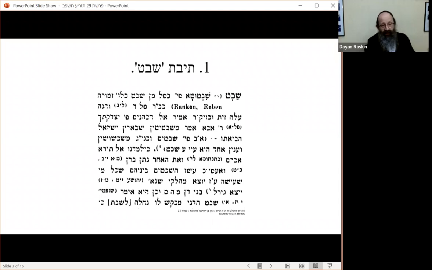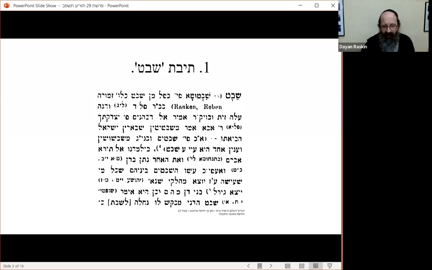But shevet can also mean a branch, though that doesn't really fit so well, because shevet, and for that matter the word matteh, seem to be something rigid, whereas a branch seems to be more flexible. But imagine the idea of ranks, rows. You've got lots of people and they're standing in rows. That's where the word rank comes from. So that's where the idea of Klal Yisrael divided into 12 ranks comes from. That's where the word shevet comes, like a stick is in a straight line.